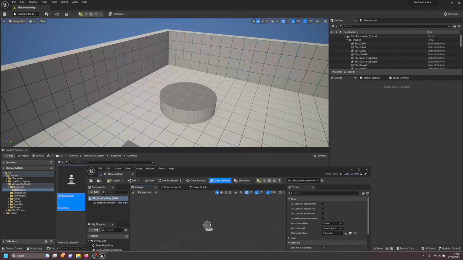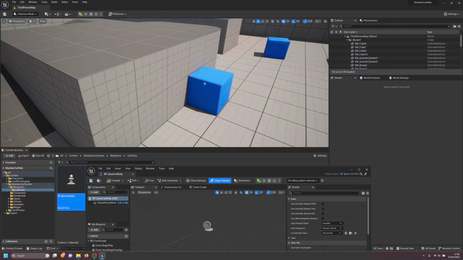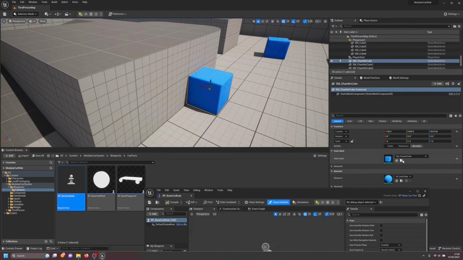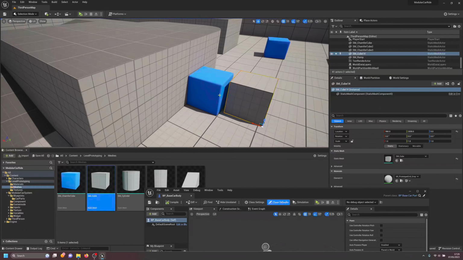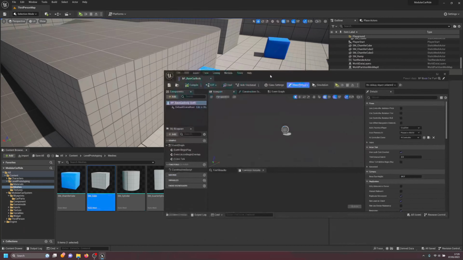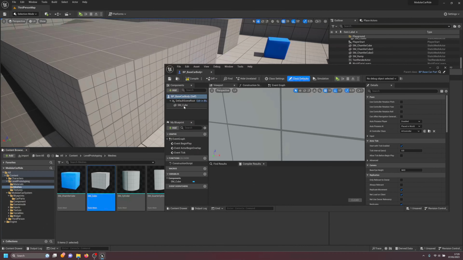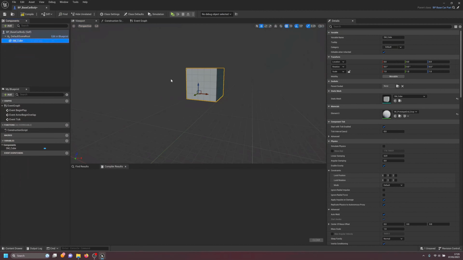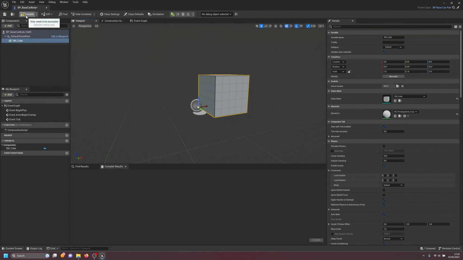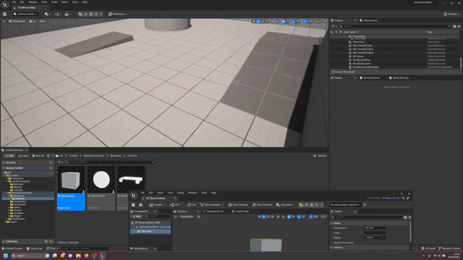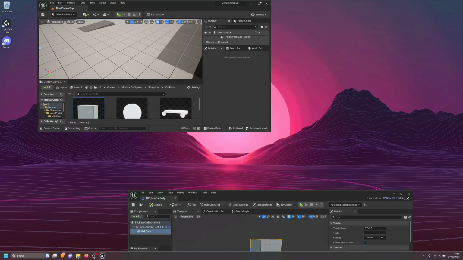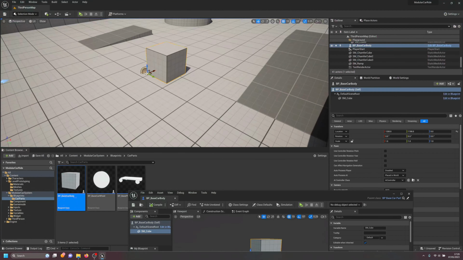So we're gonna use this cube here, which is really cool, and that comes with Unreal Engine by default. Well, we could use this one as well, but for the purpose of this video, we're gonna use this one here because you see it's a better shaped cube. So let's bring this cube here. Nice, so we got the default cube, which is amazing. And there we go. So let's check how it looks in the game. Oh, wrong thing. Gonna bring that here.